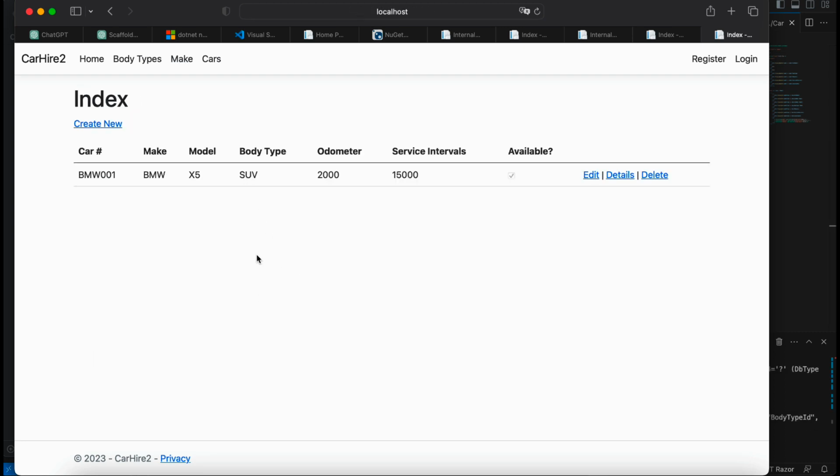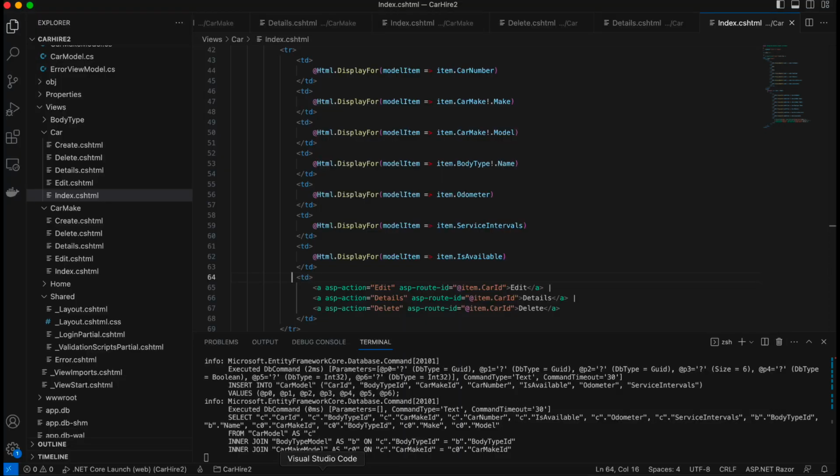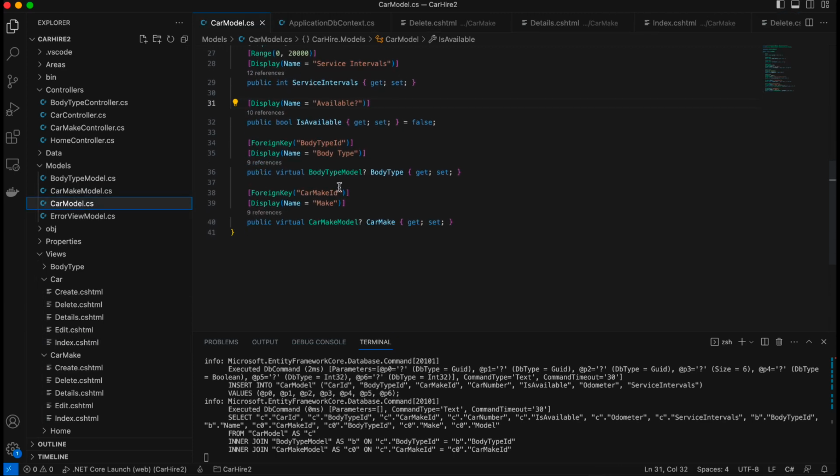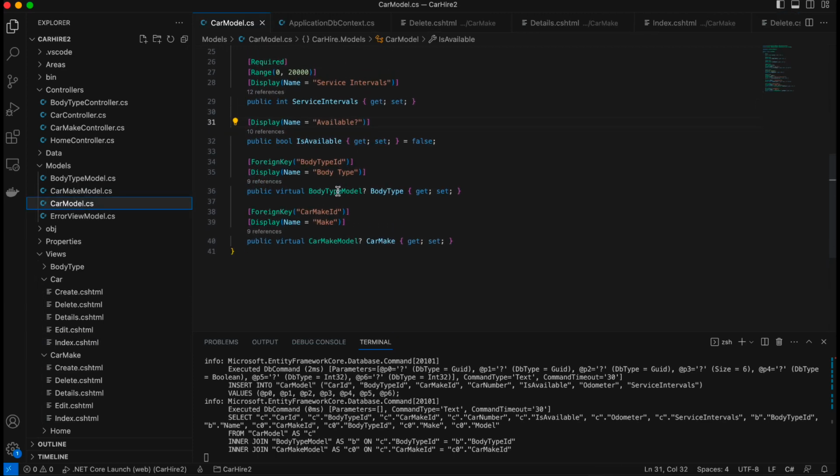Okay, so there's a couple of things here that I would do differently. I don't know if I would put in a body type. I don't think that's the right way of doing it. I'd rather just have the make model. Let me go to the model here. So on car, I don't think I'll do the body type in here as well.